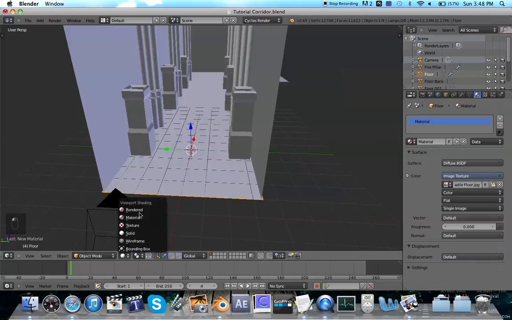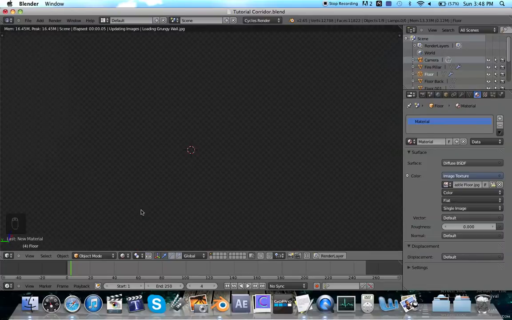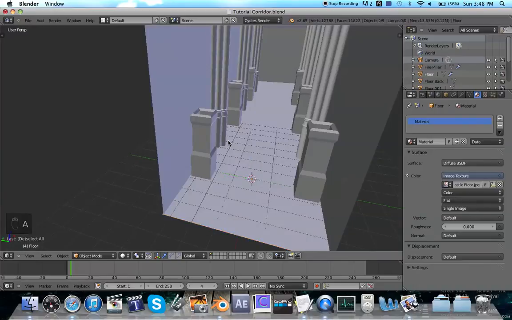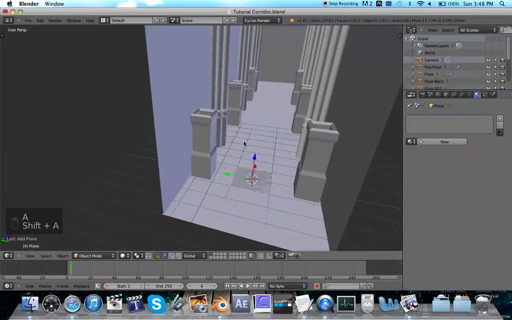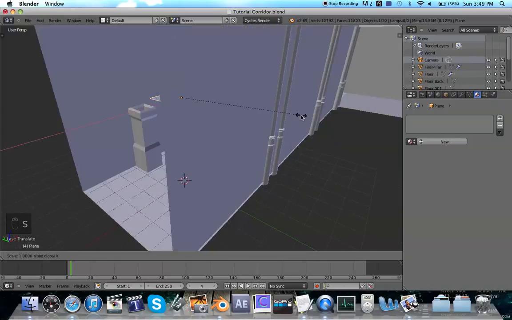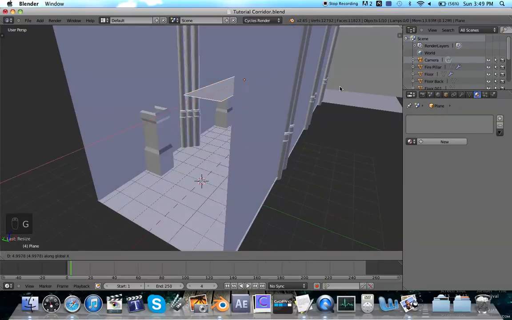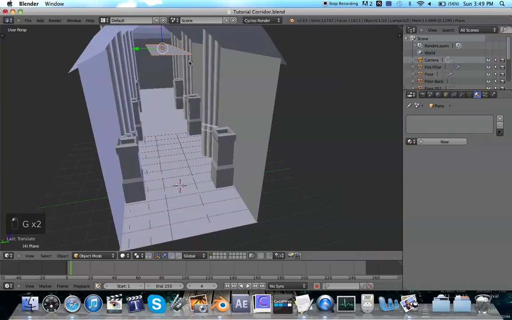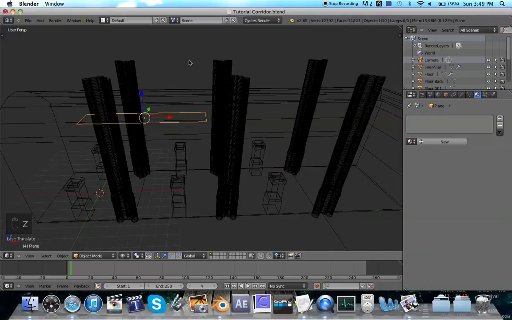But when you go to the rendered viewport, you'd see nothing. Obviously we don't have a light in there, which I'm actually just going to stick in now. Let's make a plane. G, Z. It didn't come up over there, I don't know why. Scale X, like 5. G, Z. Just bring it up to the ceiling. This is going to be like an invisible light of sorts.